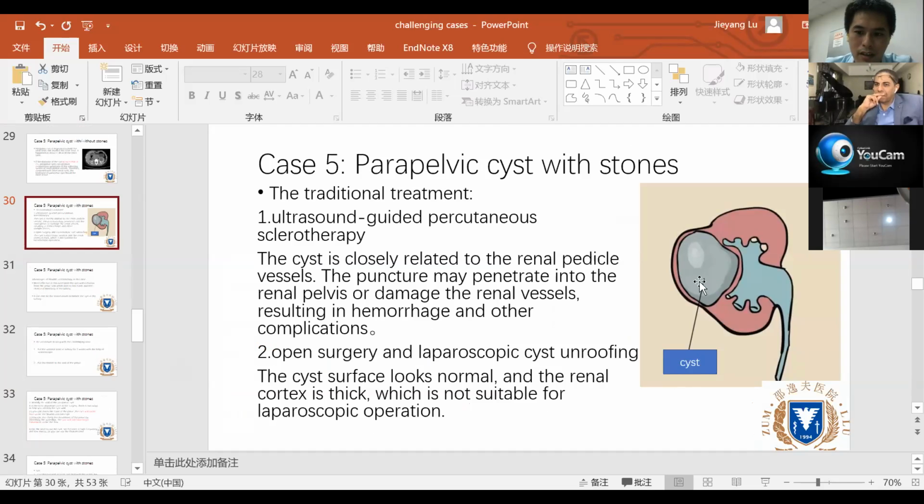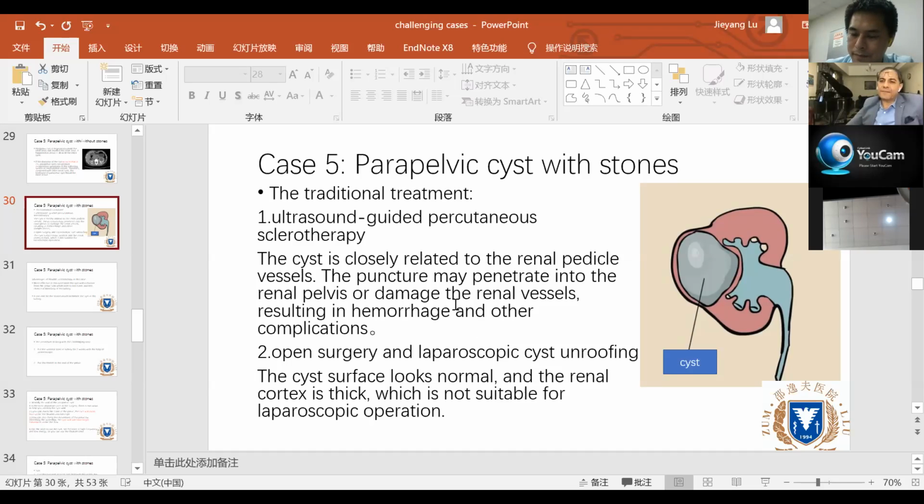And since it shrinks and it has a window outside, it will adhere itself and shrink and make it smaller. The recurrence of the cyst, in my opinion, is not so much. Most of the cases we put the stents to drain the water out, and after we pull out the stents, the recurrence is quite low. About 10 to 20% will recur after the surgery. I think it's useful when the patient is reluctant to have laparoscopic or ultrasound guided PCNL.